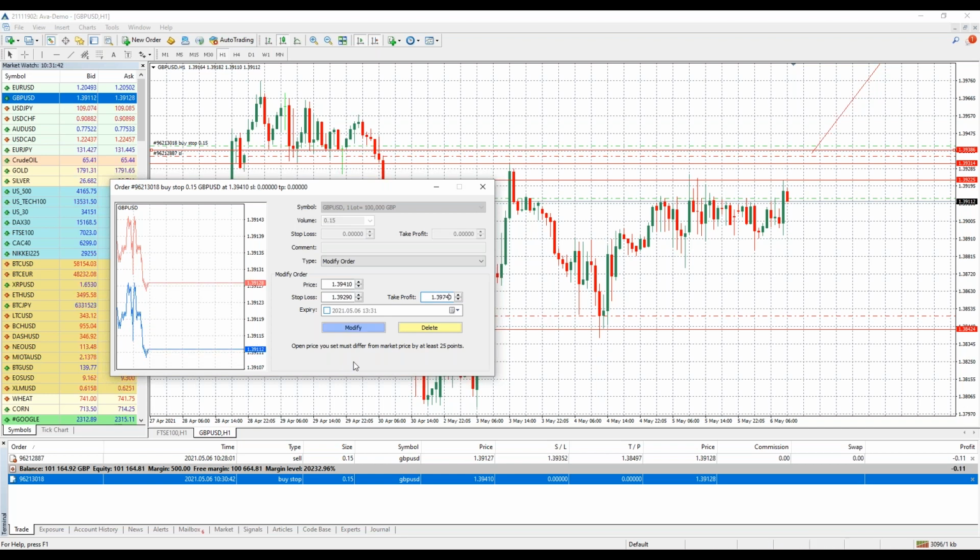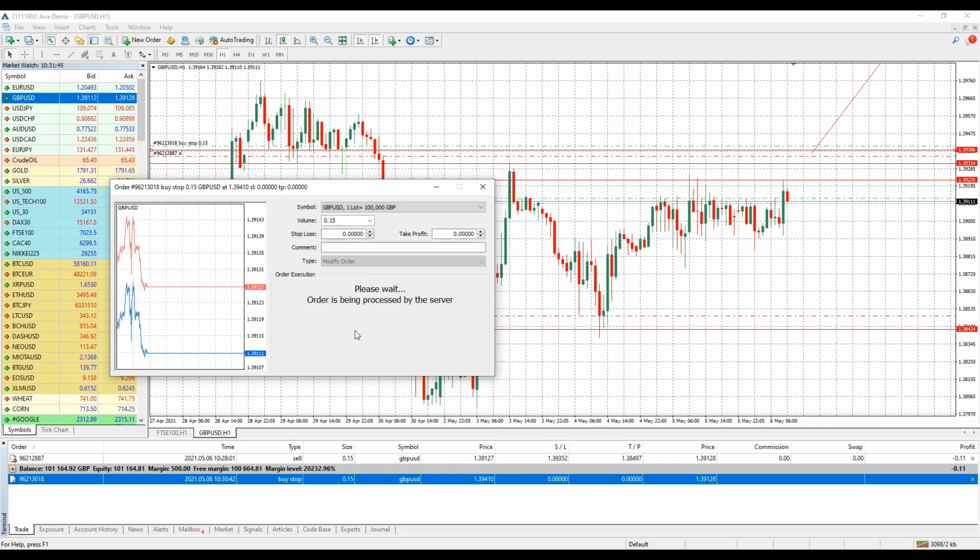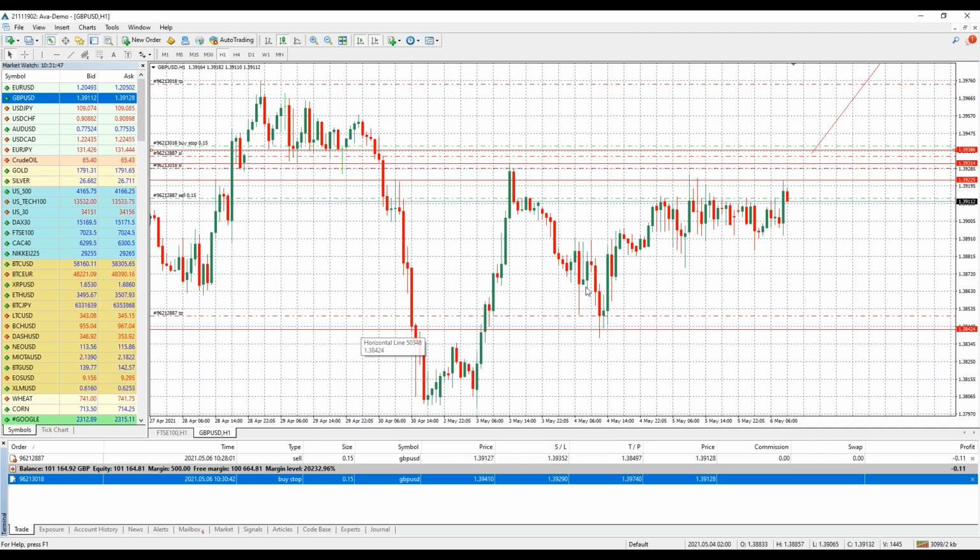Okay, so now we've got our take profit at about triple the potential profit compared to risk if we get in on a buy stop. So depending on the news here in a little bit, we could have a nice payout potentially on the market sell, or if the news goes the wrong way with the announcement, we take a small loss and get in on a bigger potential profit with the buy stop going up. Okay.